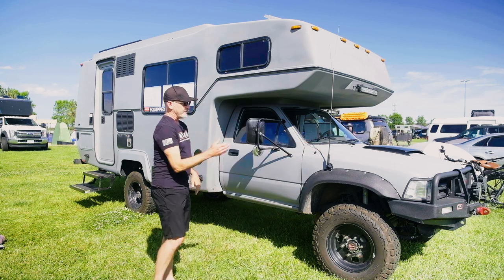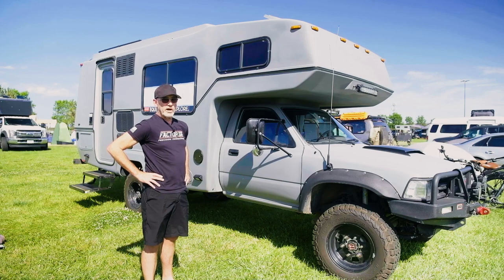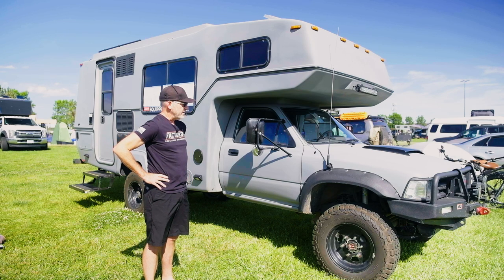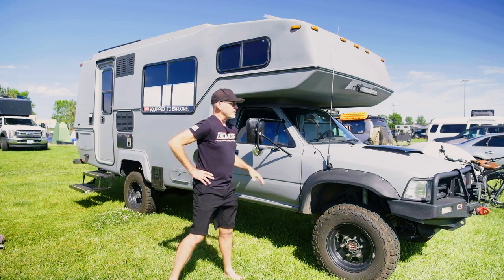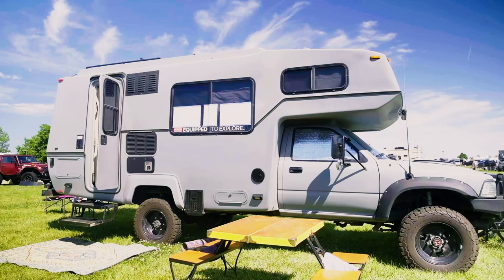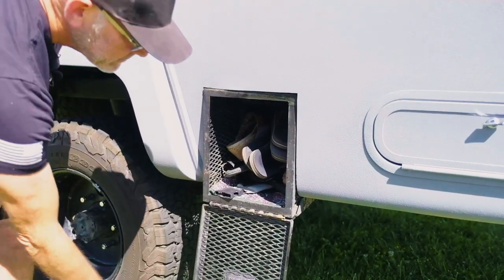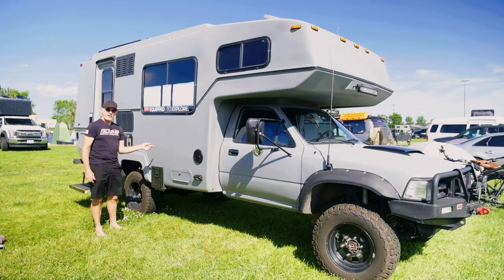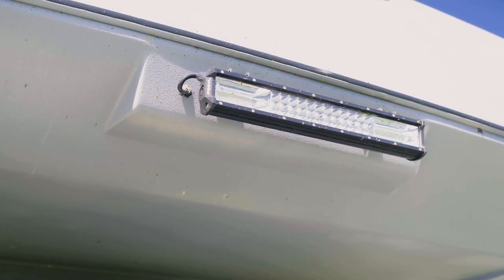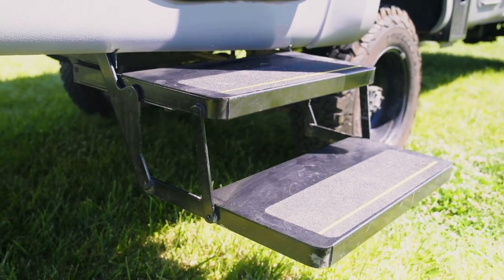I put a 3.4-liter Toyota engine in it. I found an ARB bumper on Craigslist for $300 and it just bolted right up — couldn't believe it. I found some Bushwacker fender flares also on Craigslist, unused, and they fit great. Everything is raptor-coated, which has been a really good finish — we're in the brush all the time and it's scratch-resistant and UV-resistant. I made some custom boxes and found unused space — I carry 10 gallons of gas on one side. I've got exterior lighting so at night this thing lights up like crazy. One of our favorite features are the clicky electric steps — they tuck up out of the way and I've never hit them on a rock.